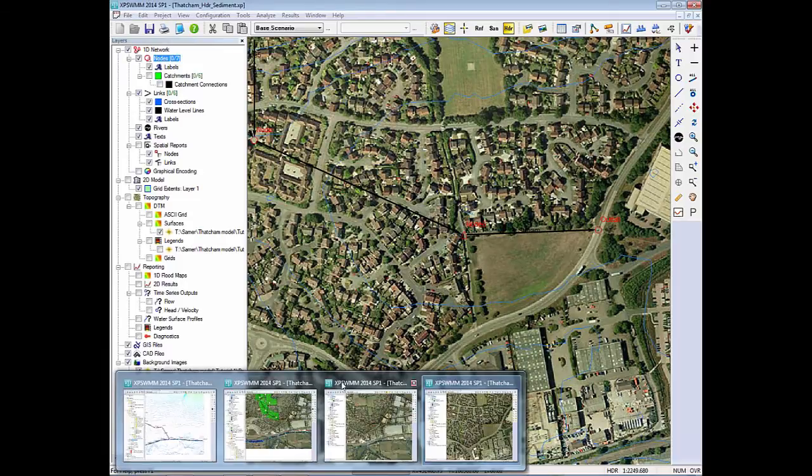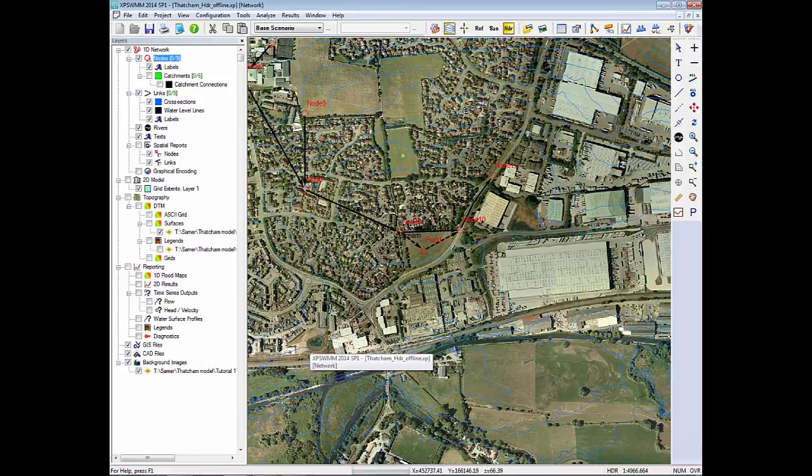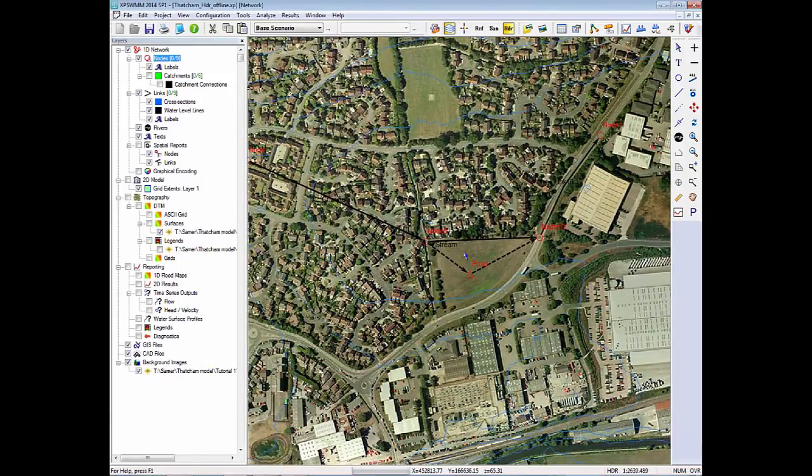And there's another way, which is called the offline storage, where we will put our pond offline, off the network, and then the water will be flowing normally. But when the water level hits a certain level, it will go through this pipe, which is set at a high level, to be stored in this pond, and it will feed the network slowly back when the extreme event is gone. But you can ask why the water doesn't go that way in normal events.